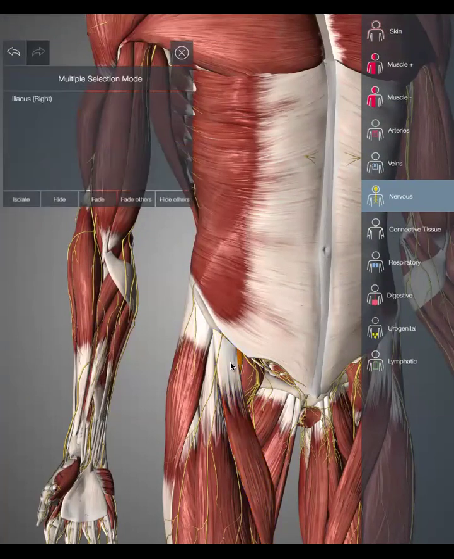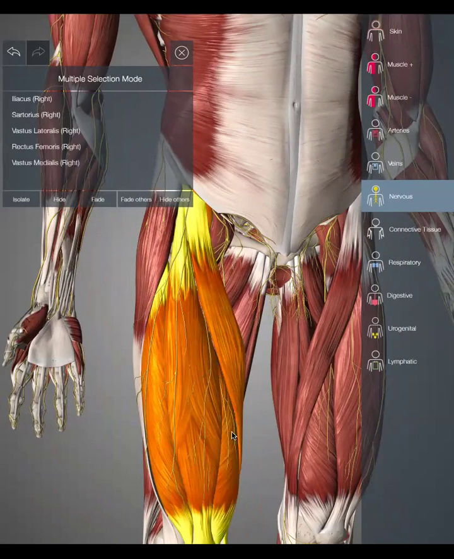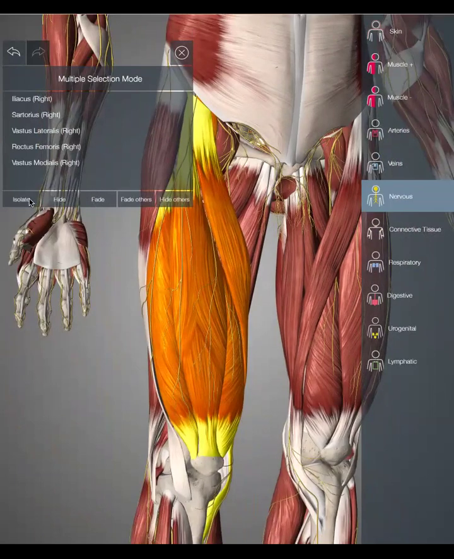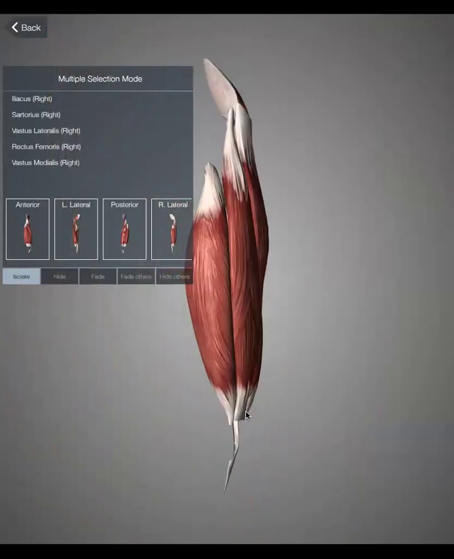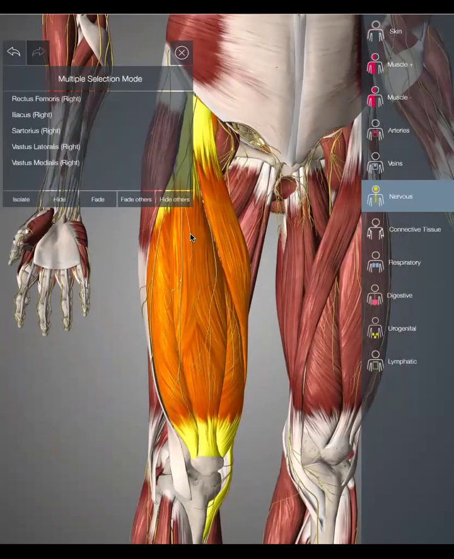It controls iliacus, sartorius. So if it controls iliacus, it is able to cause contraction of iliacus, hence flex the hip joint. If it controls sartorius, same thing, hip joint. If it controls the vastus lateralis, the rectus femoris, vastus medialis, they hence can also extend the knee. So the femoral nerve is able to control those, causing effect to the hip joint and the knee joint.